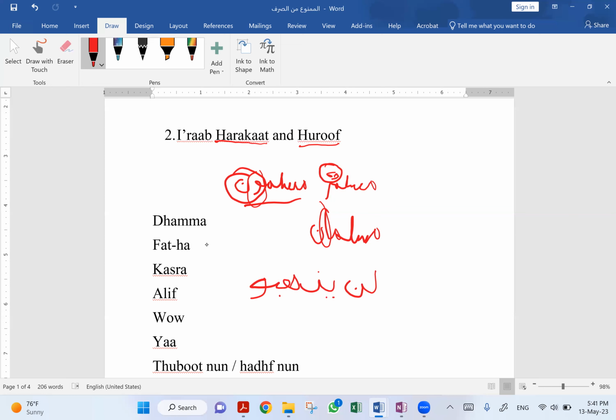It's supposed to be yadhabuna, right? There was a noon here. But then lan came in, made it light, then we got rid of the noon. So the Arabs would say, this word is marfu' because the noon was removed. That's how I know. Or sorry, it's mansub because the noon was removed. That's how we know that's the sign of it being mansub. Or that would be the sign of marfu'. Or that would be the sign of majrur. I don't know if that part is clear.